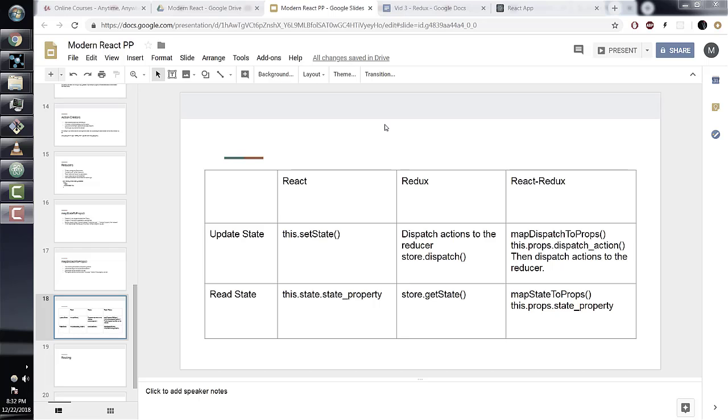It's completely separate. But unlike the React and Redux library, the React Redux library has only one function and can't be used independently. And its only purpose is to hook up React with Redux and allow you to use both React and Redux separately. We will use this third library called React Redux to write the actual code and build the app. And since we're using that library, we won't be writing any pure Redux code.